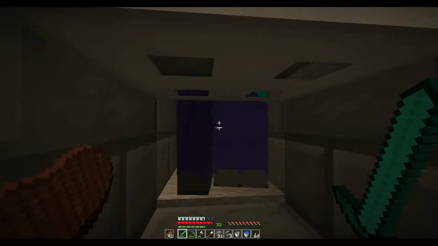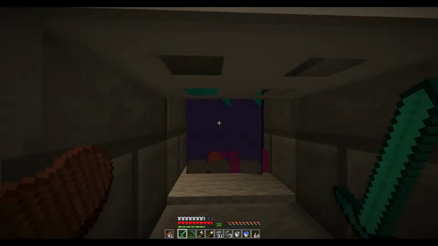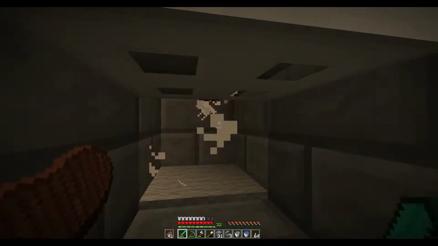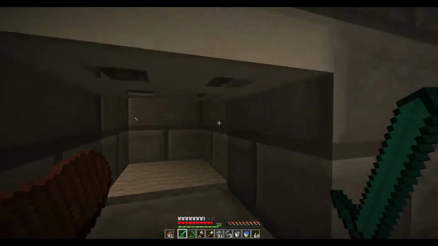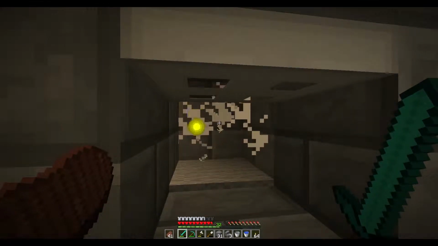Be able to kill them. Now the thing is, I did this so we can get a zombie villager at some point. So I might start thinking about how I'm gonna extract the zombie villager out of there. It'll be tricky, but we'll see.